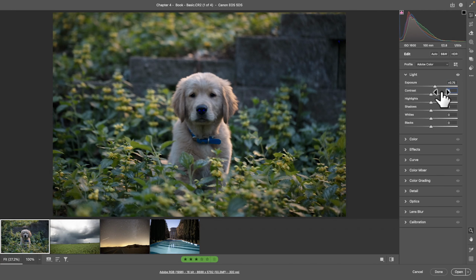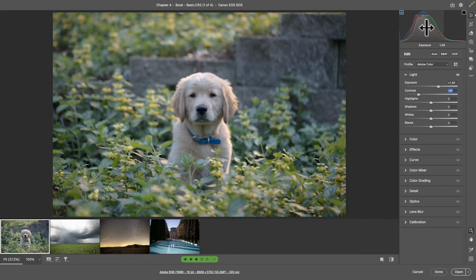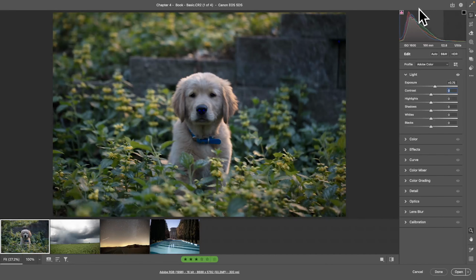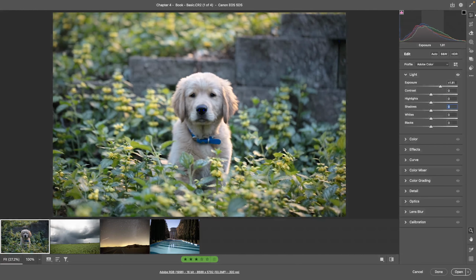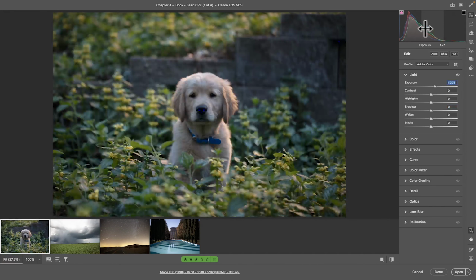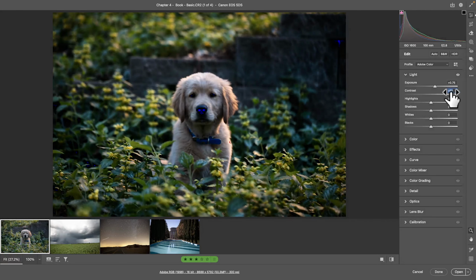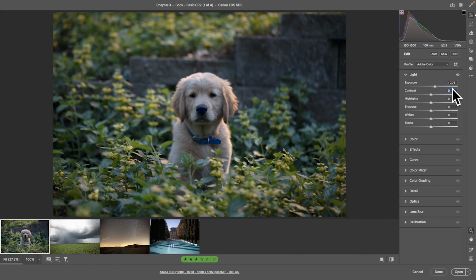Contrast, we're going to bump it up a little bit. This either moves things out or in towards the middle in our histogram. This histogram is a display of all of our tones. We can see that the image was very dark because all of our tones were over to the left. Ideally, tones will end up being kind of central in a lot of photographs, but not always. As you can see, as we move this contrast slider, it moves tones either towards or away from center. In our case, we'll do 5 to move it slightly away from center.